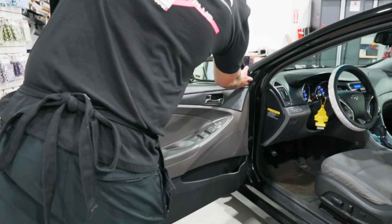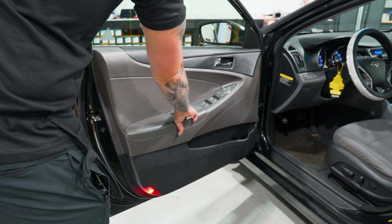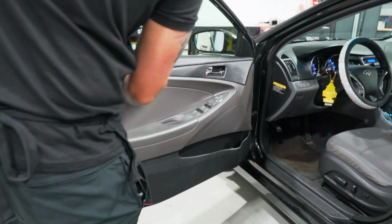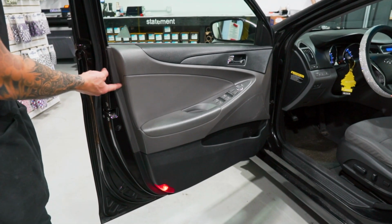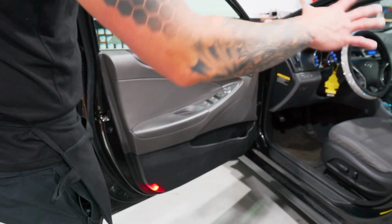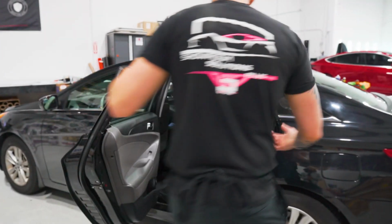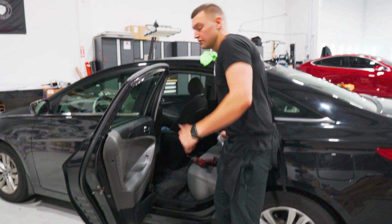We still have the plastic triangle, but it's on the front. That has to come off. We have the same screw in the bottom grip area here, and we have the same screw in the door handle here. We just don't have the back screw. So you just take out these two screws, that plastic triangle, and the panel comes off the exact same way. We prepped the outside, took the panel off, got the gasket out. Time for the inside prep.